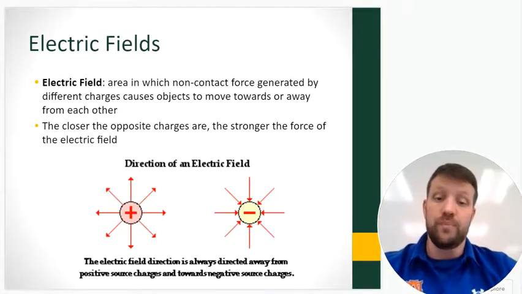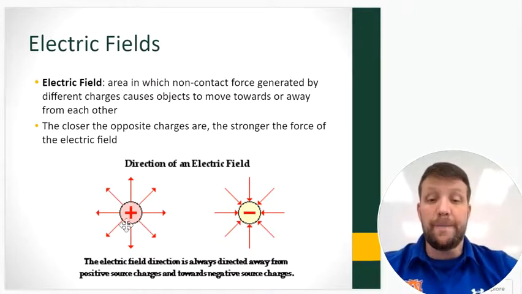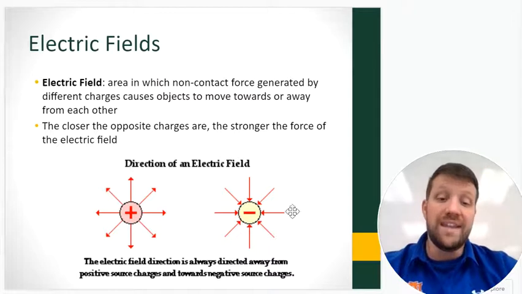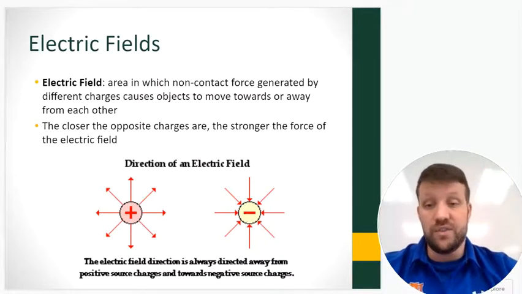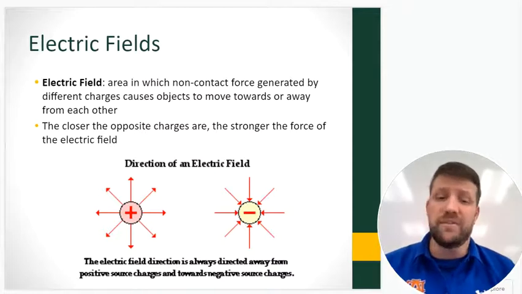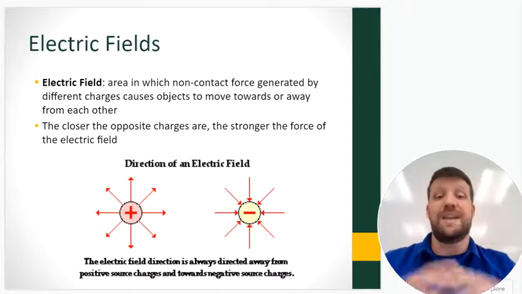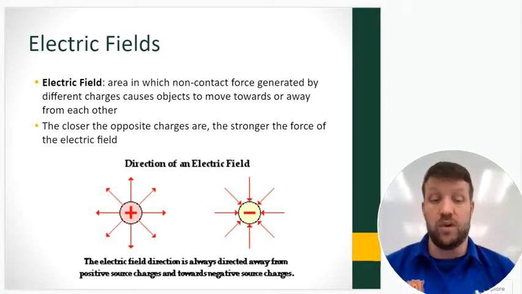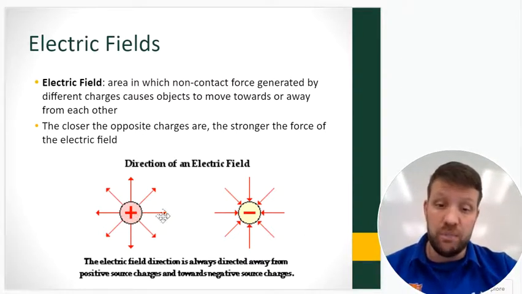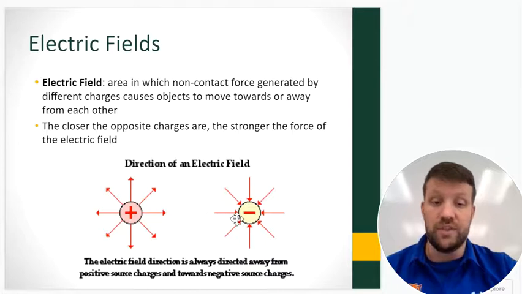Okay? So if we have a positive electric field, positives typically move outwards, is how we consider them to move, and negatives are considered to move inwards. This is kind of like when we looked at clockwise and counterclockwise. It's just our way of defining direction, positives being outwards, negatives being inwards. If we were to move these two close to each other, they would attract because this one would push out, this one would pull in, and they would go towards each other.